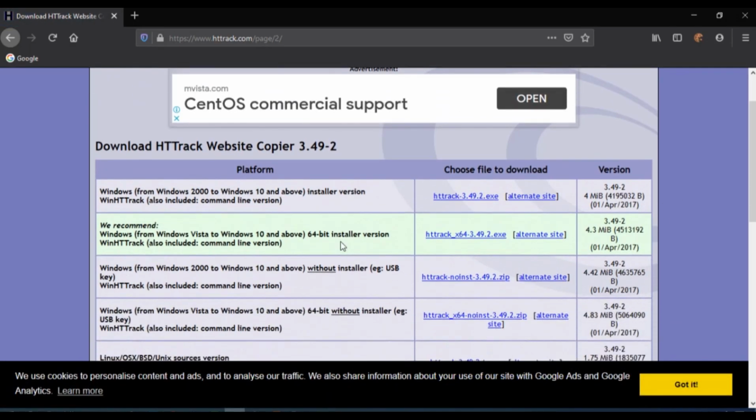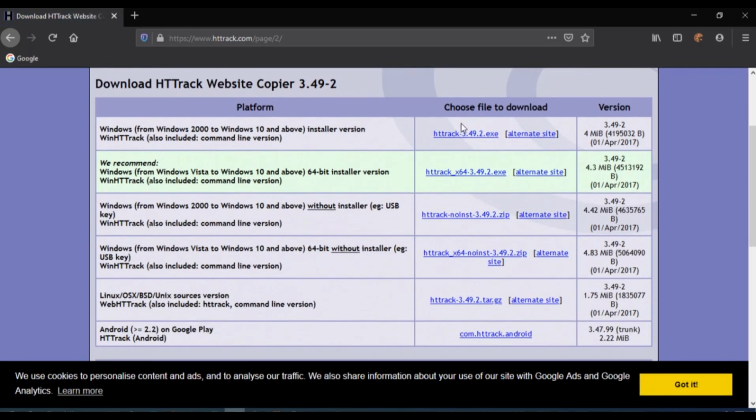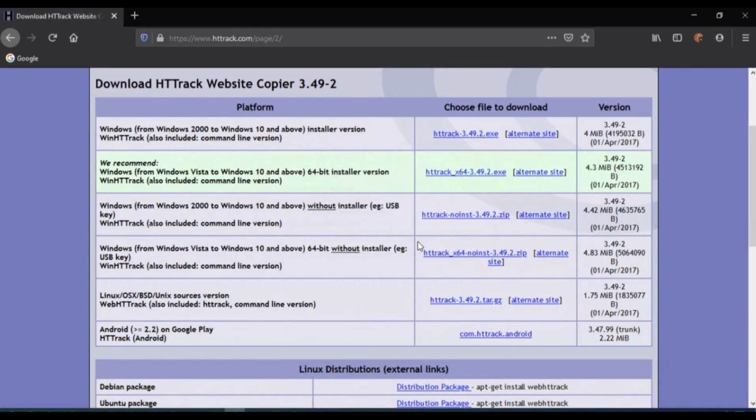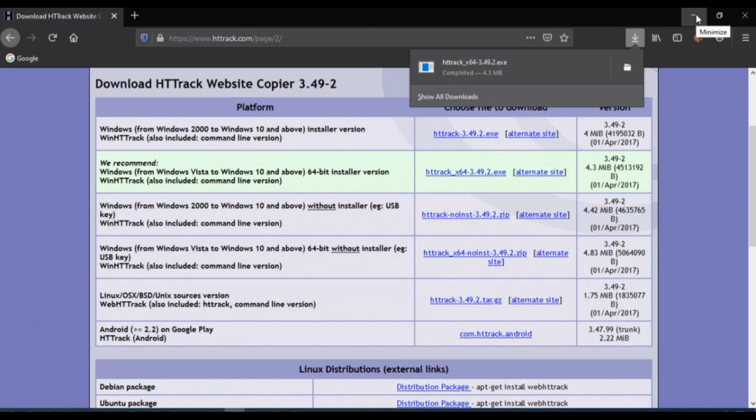Website mirroring creates a replica of an existing site. It allows you to download a website to a local directory and analyze all the directories, HTML files, images, flash videos and other files from the server on your computer. We have completed the download of HTTrack on our personal computer.